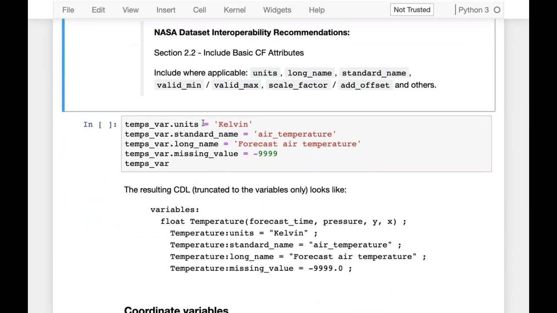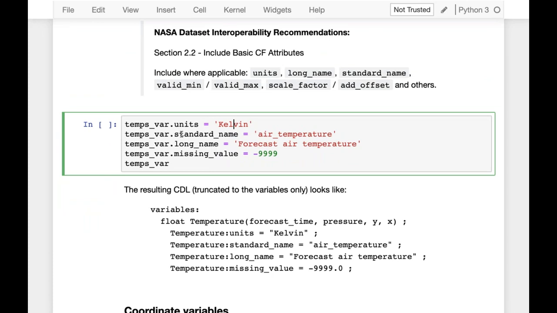So what we're going to do here is go ahead and assign the units. I'm going to assign a standard name of air temperature. If you go through the standard name table, you can find any number of physical quantities listed there. Air temperature is the one that applies to this output. Give it a long name. That's kind of a description variable. You could think of automated software trying to load these data; that would probably be a field it would use to describe and label your plots for you automatically.